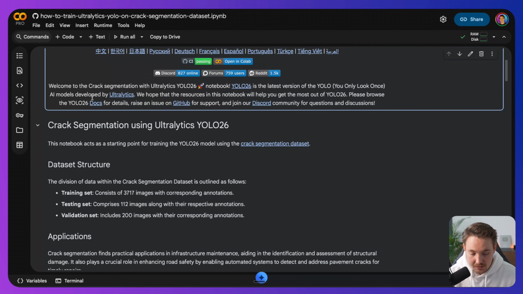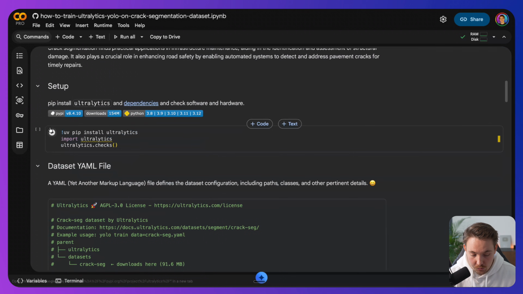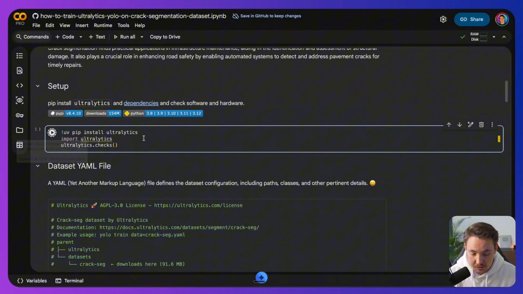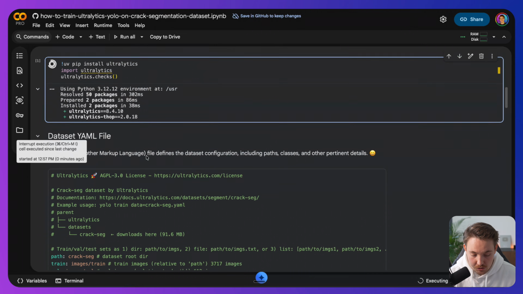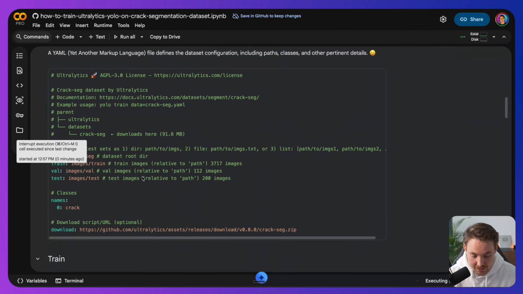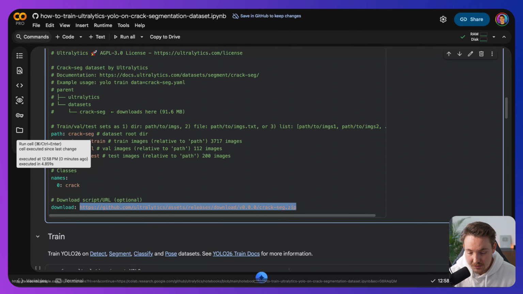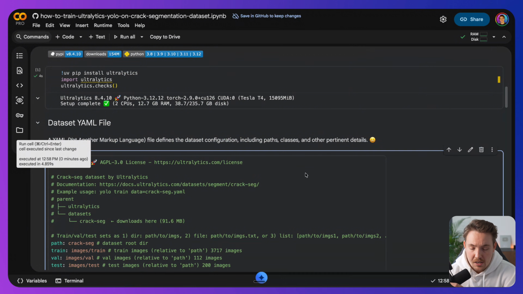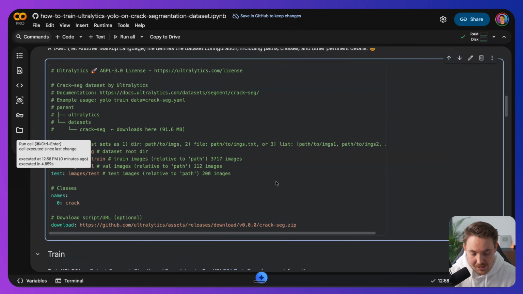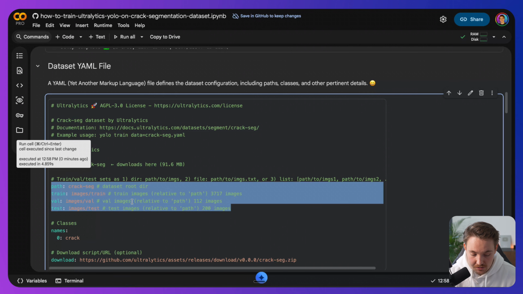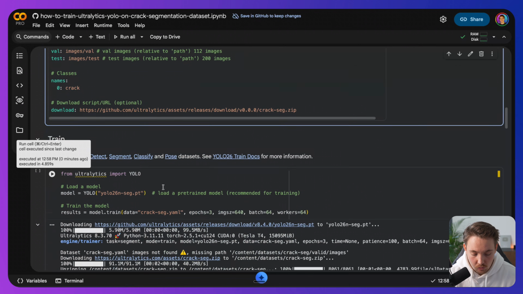We have some of the details at the top here, but all we have to do is just pip install ultralytics. It will set up everything for us. Then after that, we can see the data YAML file. It's automatically going to download from this URL. So if you paste this into your browser, it's going to automatically download it to your own computer. If you do want to make modifications to the mask or you want to add your own dataset as well, this is the path that it needs to be. And that's all we need.